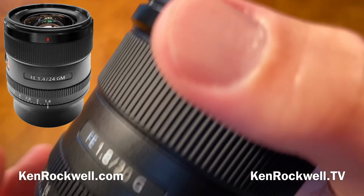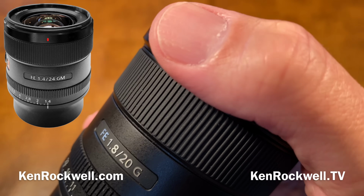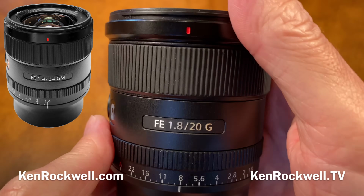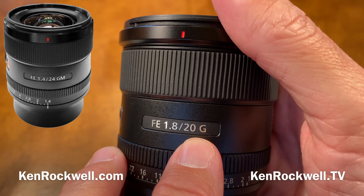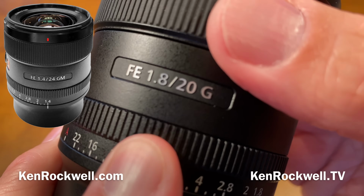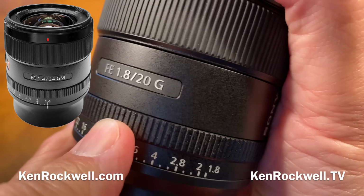Something a little different between these two lenses, the 24-1.4 and this 20-1.8, is that this 20 millimeter lens focuses much more closely and gets a much tighter macro ratio than the 24-1.4. Although the 24-1.4 costs a lot more and says GM on it, I see no difference in the mechanics. They both have plastic front rings. They're both made of exactly the same materials. They both have metal aperture rings. To me, they seem identical. I think it's just a marketing scheme trying to extract more money for the 24-1.4.